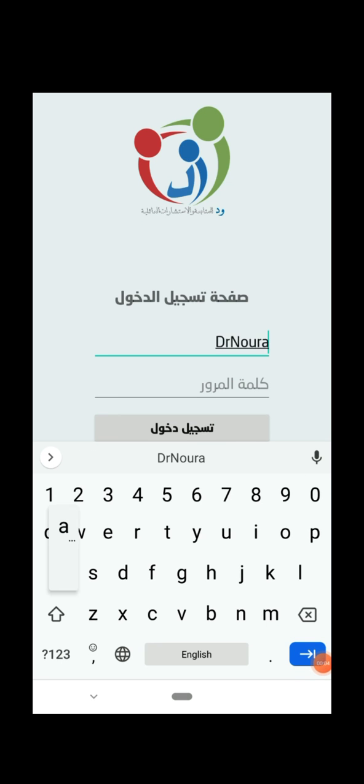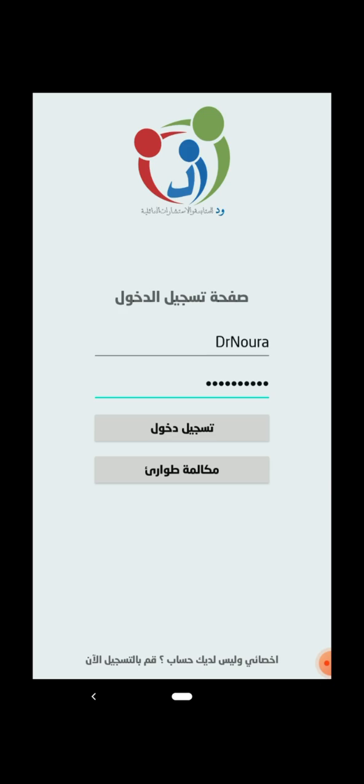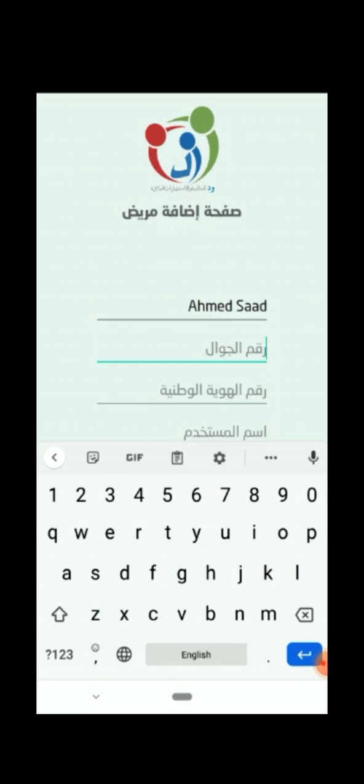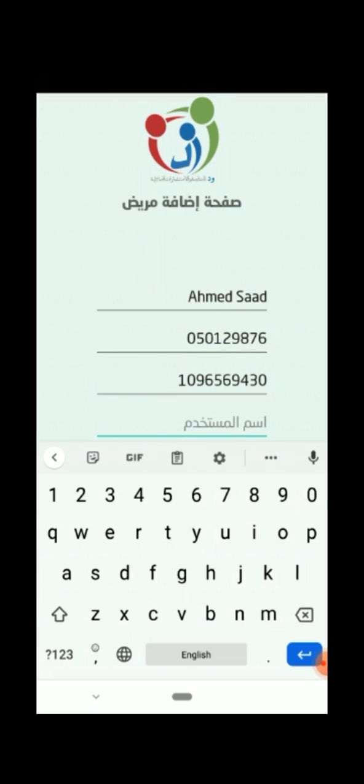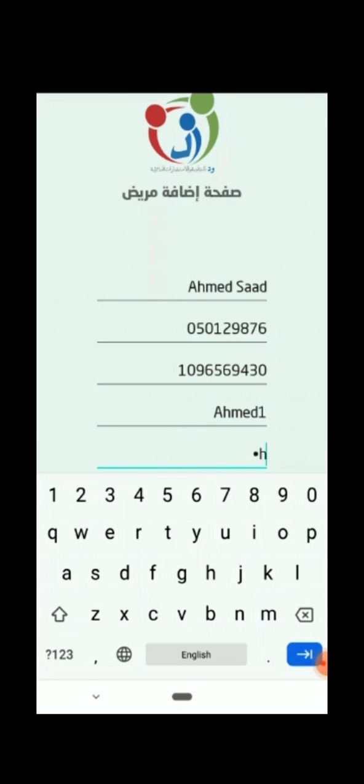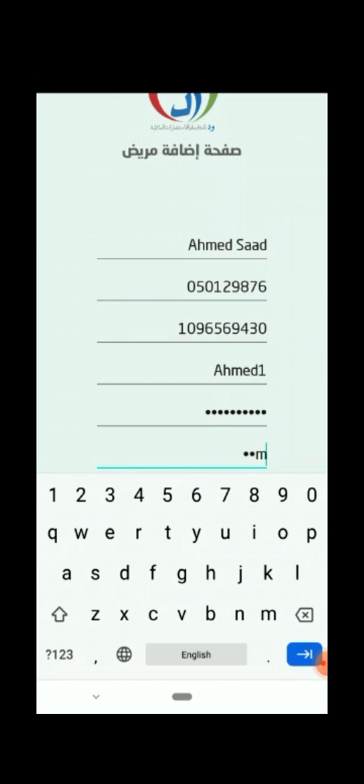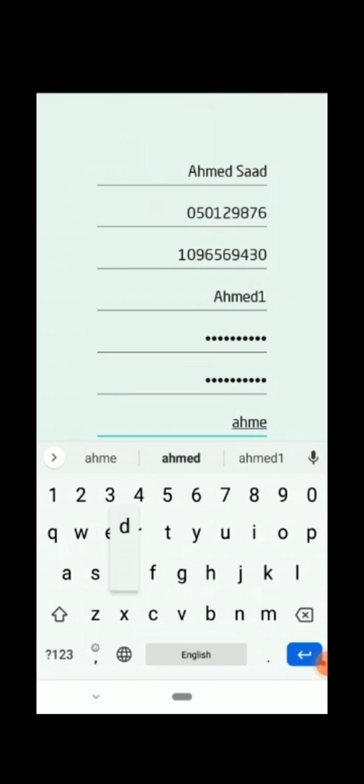After registration and approving their accounts, the therapist can log in by their username and their password, then click on Login button. After that, the therapist can add his patients by clicking on the list of patients, then click on Add New Patient, filling the patient information as his full name, phone number, national ID, username, and password, and email, then click on Save. The patient now is added to the patient's list.